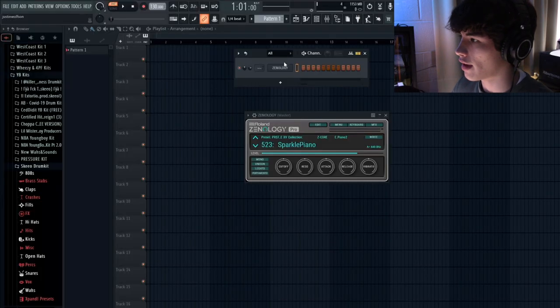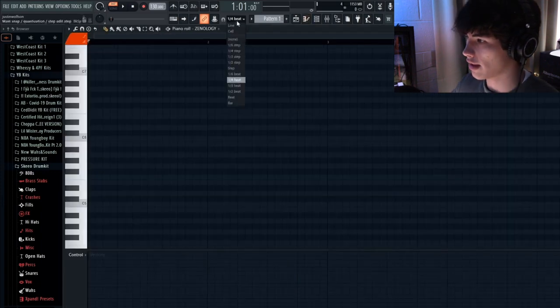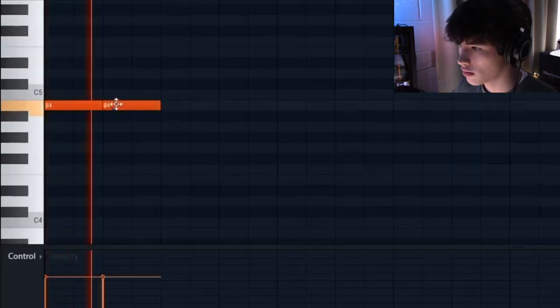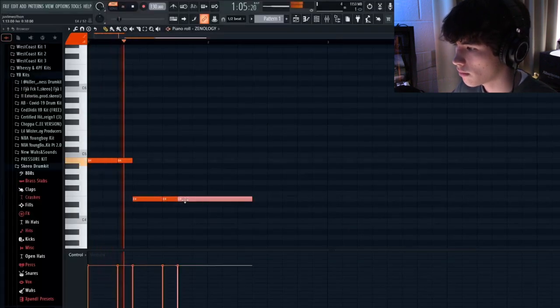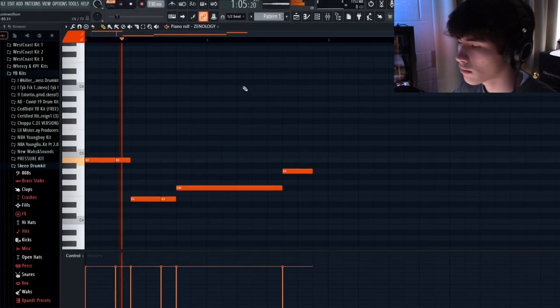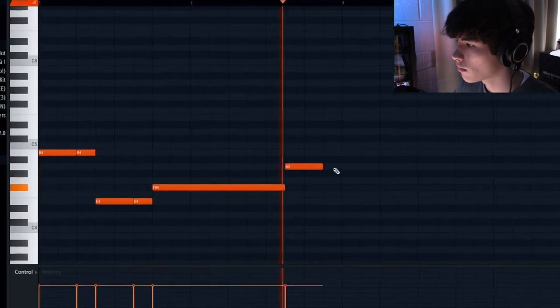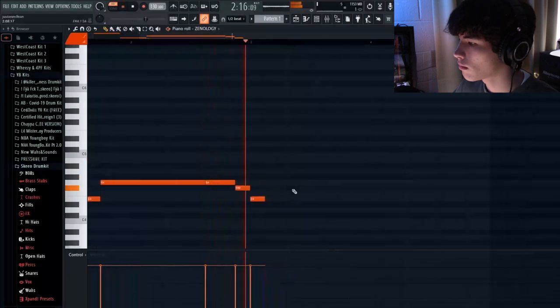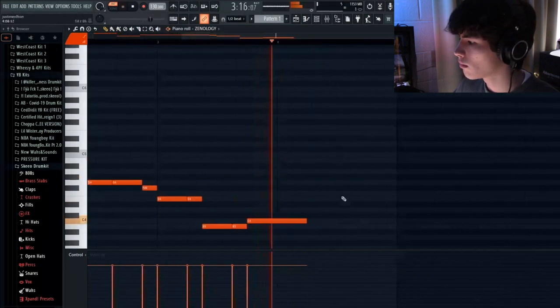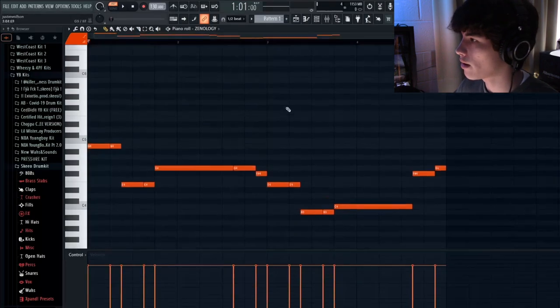So once you have your main sound that you want to start off with, I like to start off with the root notes for these kinds of beats. So I have my root note pattern down. Let's give this a listen. Just play this for y'all.